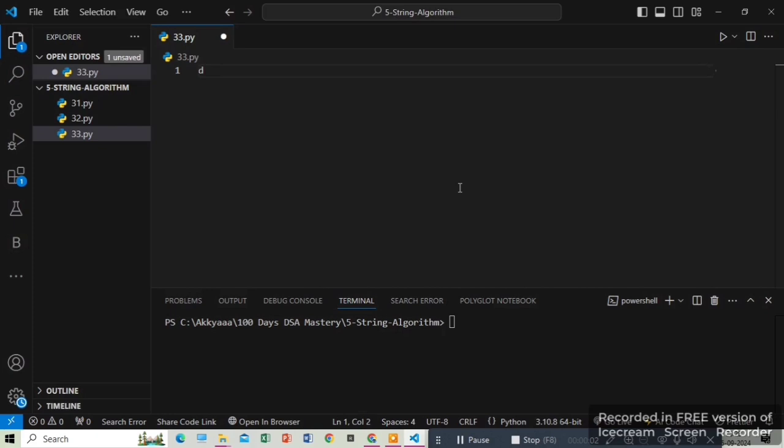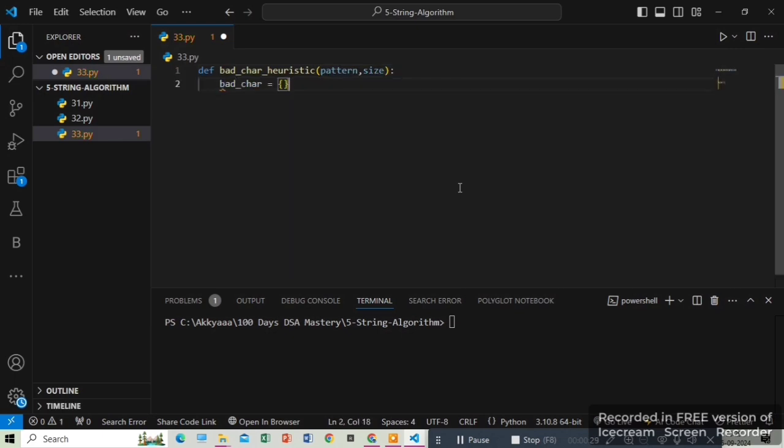All right, so we are back on our coding screen. The first thing we'll create is a bad character heuristic function. Simple. So let's do that real quick. We'll create an ASCII character set, assuming extended, and then we'll have a for loop for our bad characters.